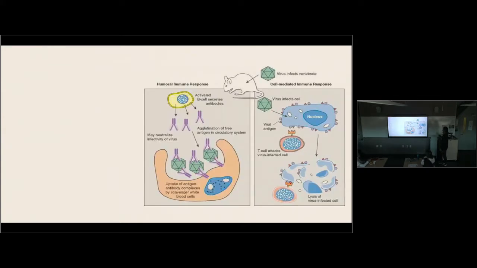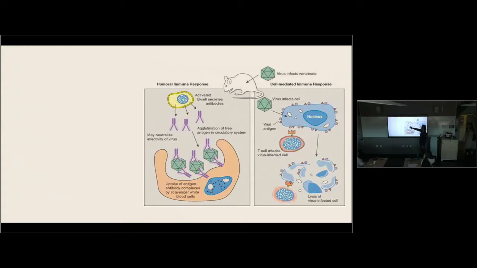And then another way that we often classify things is either by humoral response or cell-mediated response. And this is more thinking about the delayed response now, the adaptive component. So in this figure, this is a virus that infects a mouse, right? And once the virus gets into the body of the mouse, then you have these B cells, which are part of that adaptive response, and they secrete antibodies. And these antibodies do various things, but essentially they either coat the virus or help inactivate the virus in some way, and then other cells will come and eat up the virus or destroy it or something along those lines.